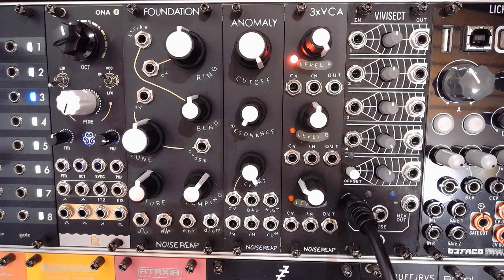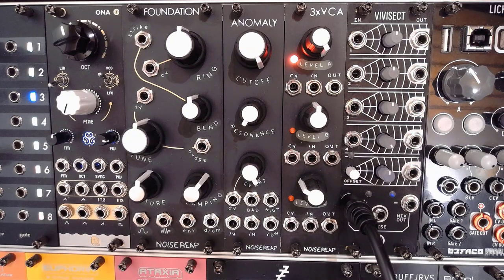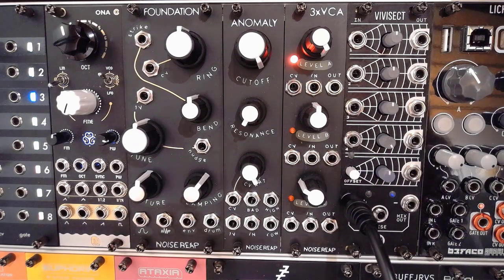But first, let's just have a listen to this and see how it behaves under, let's call it, normal circumstances. And then also dive into the bad things that it can do.